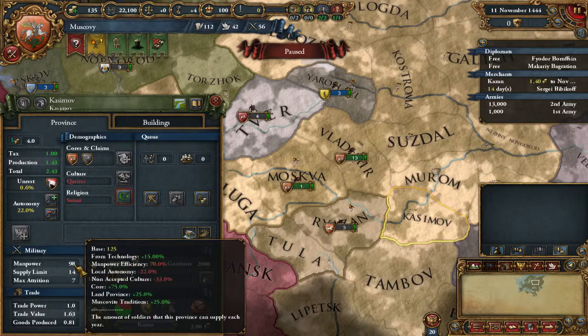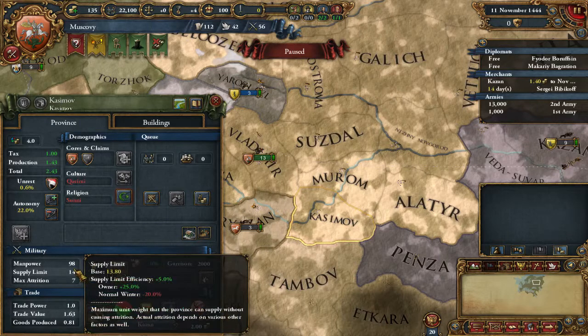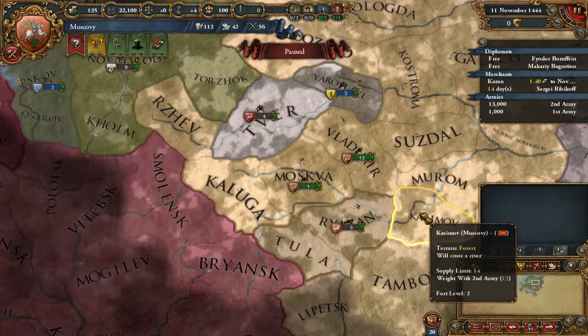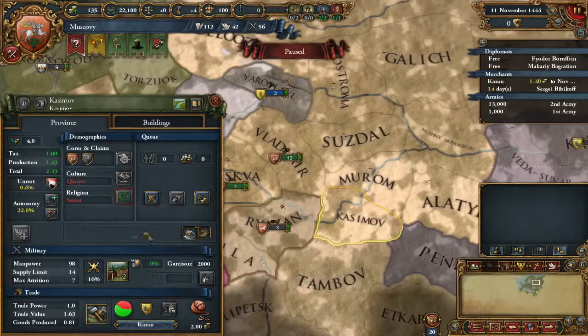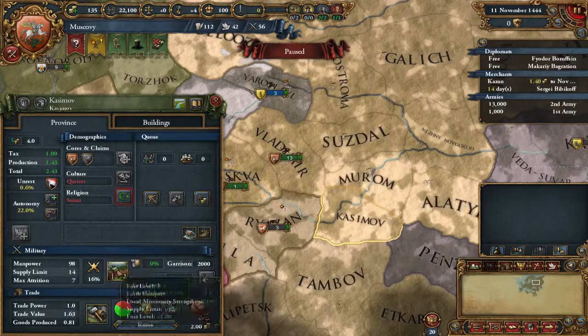What else is there? Core, so that's good, land province, and Muscovite tradition plus 25%. What else? Supply limit is how many troops can stand on this province. Basically, I have 13 guys, so they will be able to stand in here without any problems. However, if I have 20 guys in here and they would go to Kazimov, they will take attrition, which means they will lose some guys because it's not being able to support that many troops in this province.